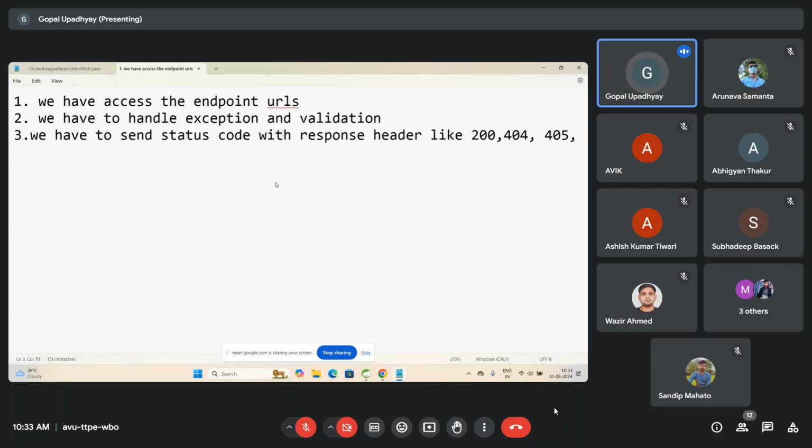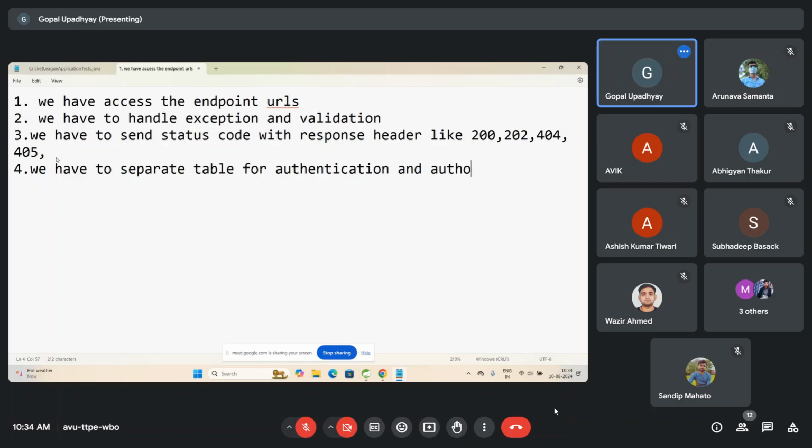We have so many status codes. We have to send 202, like that. So many status codes they have given, right? Number four, what I saw yesterday, someone showed me: we have to create a separate table for authentication and authorization, correct?